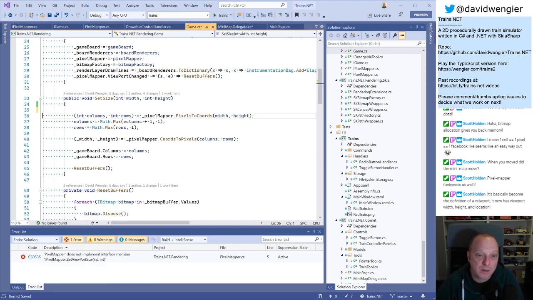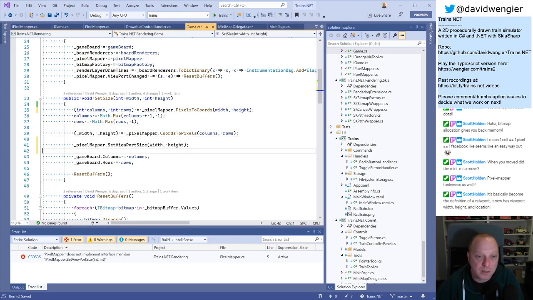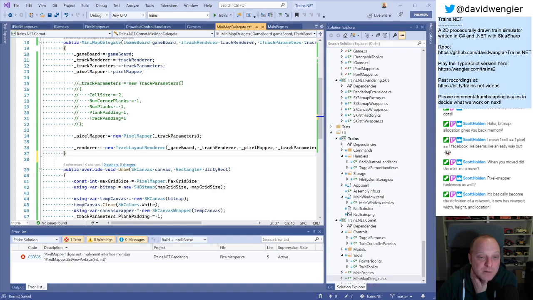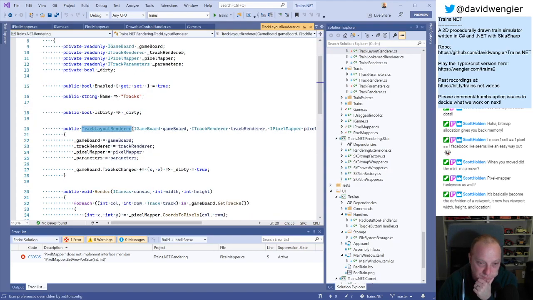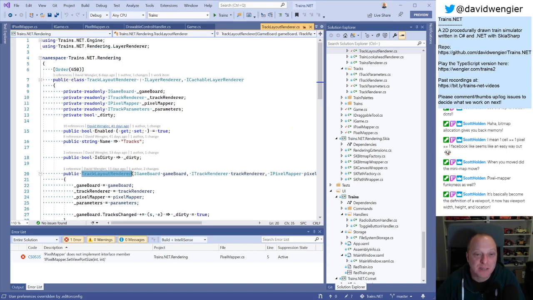And then that's actually here. So the only thing that really, yeah, when I resize, I really would like to do this. But that means I need to recreate the renderer. Well, they're actually pretty lightweight. They don't really have any state.